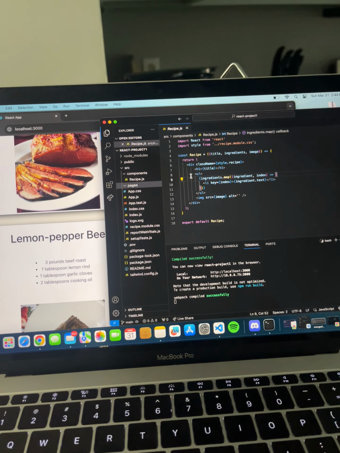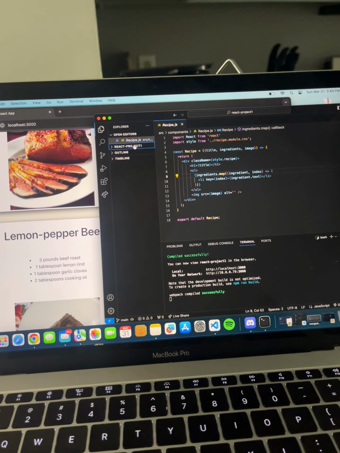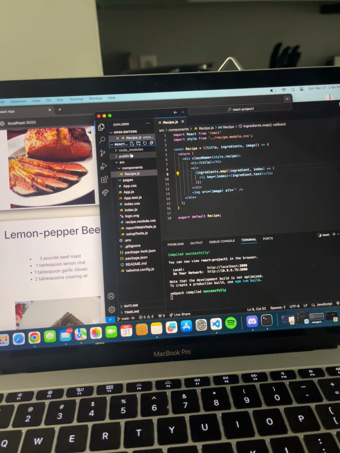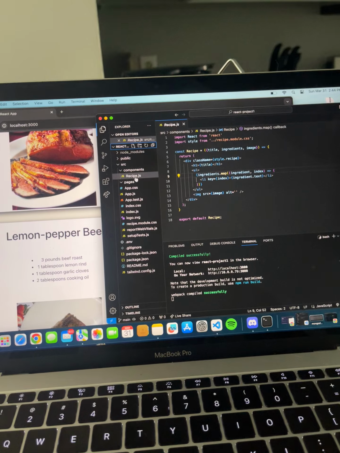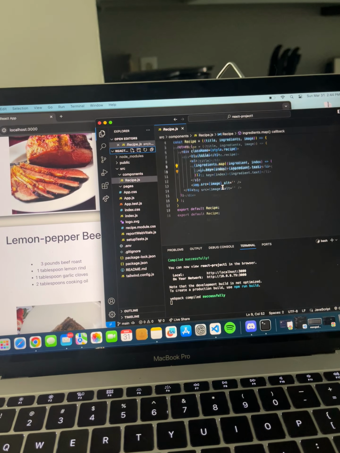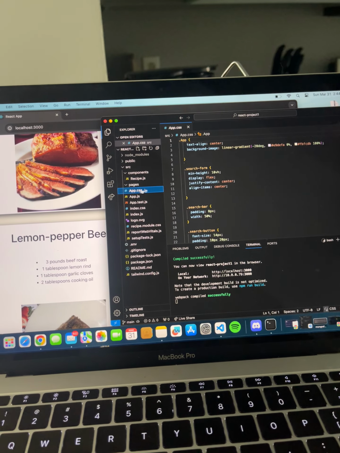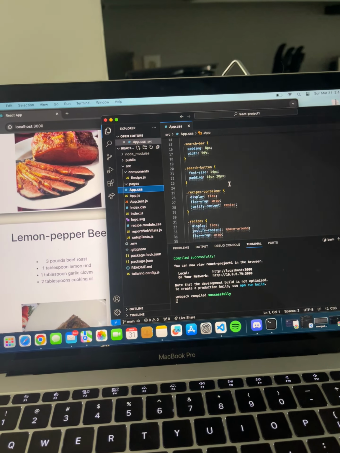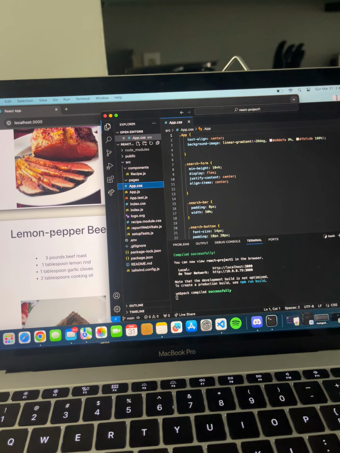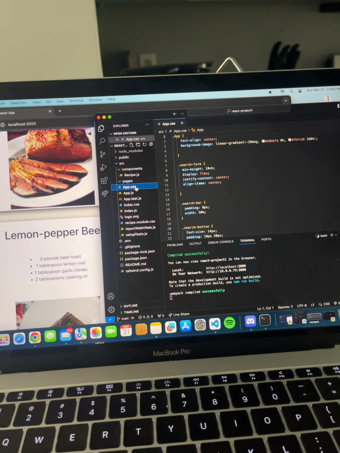And this is the code I use using React. It's called React Project. That's just the name of it. So far my components is just the recipe.js, where I use the JavaScript to give it the recipes, and then the app CSS for just the minor aesthetics of the web page.